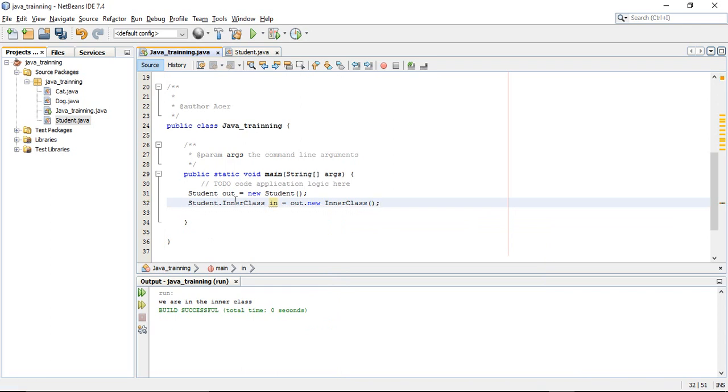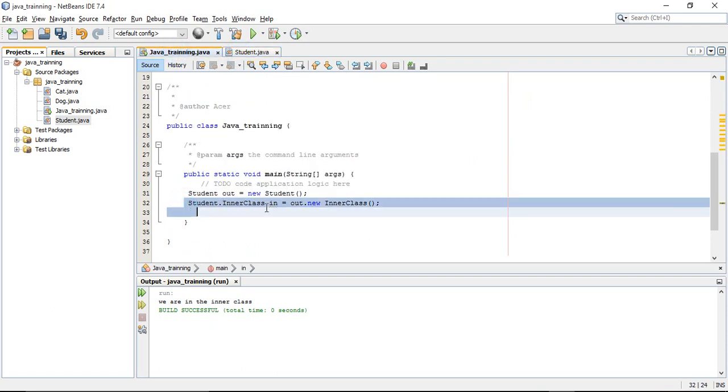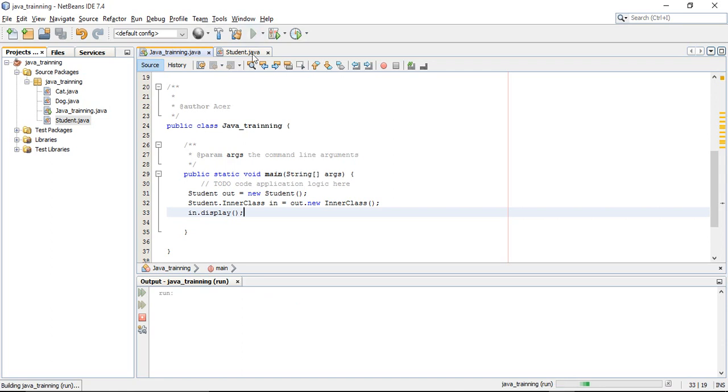So basically this is how we initialize this inner class. Why out? Because out is student, and student is like the parent class, if you want to name it this way, and new, and after that the child class or the inner class. So now if we type also in dot display and execute, we will see that we are in the inner class.